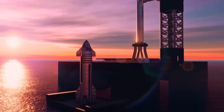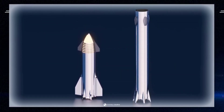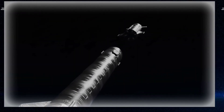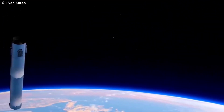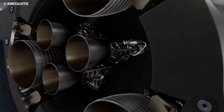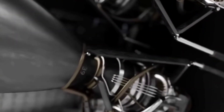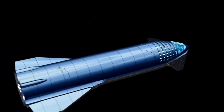The space-faring part is the Ship, or the upper stage. This is another imposing structure, although it is about 20 meters shorter than the lower stage. However, it is heavier than the lower stage at the moment of separation — a fact that will come into play. The upper stage uses six Raptor engines, a mixture of sea-level and vacuum types, for propulsion and landing, and it will journey to far distant places in the universe and return to Earth to land.